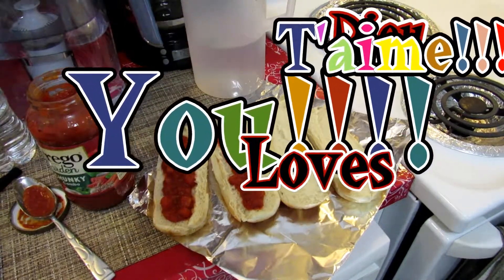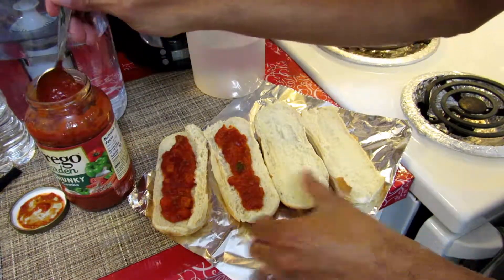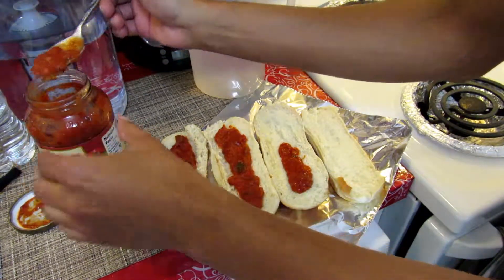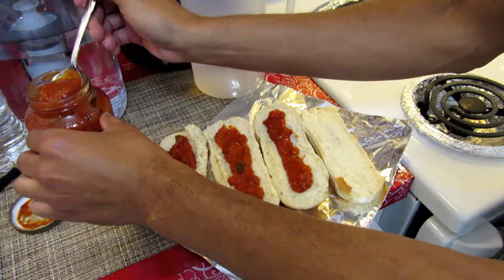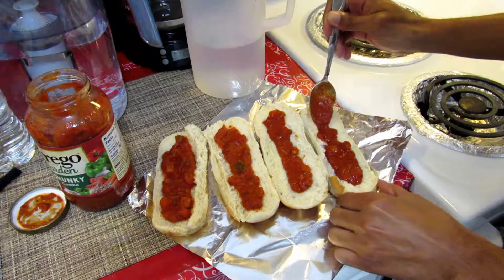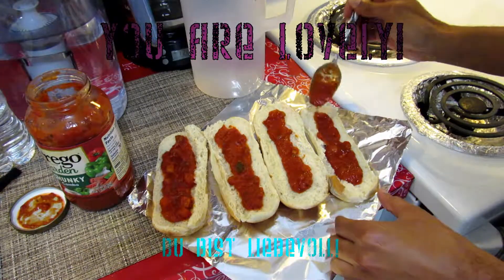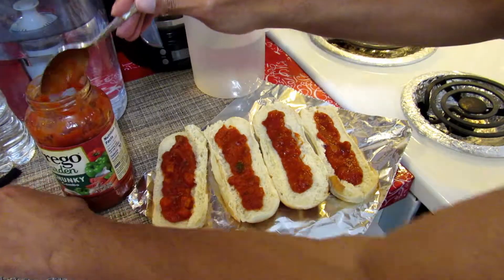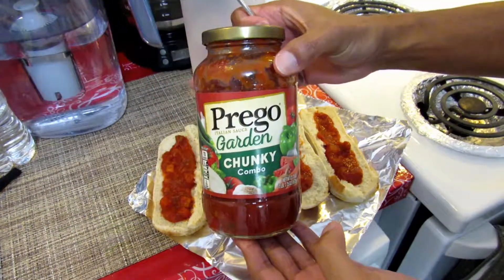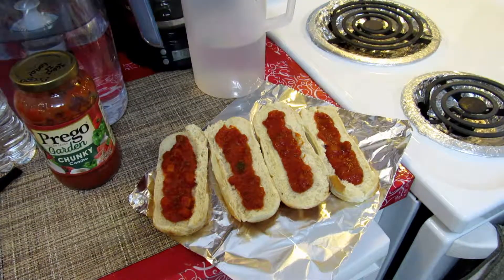Now I'm in the process of putting Prego on here — just a little bit. The title is basically a pepperoni thing because we have some pepperoni left over from pizza. Did you know you can put pepperoni on pizza? Anyway, we're using Prego chunky — use the real stuff, guys. Come on, believe God for prosperity — don't go the cheap route because you don't put cheap stuff in your car.